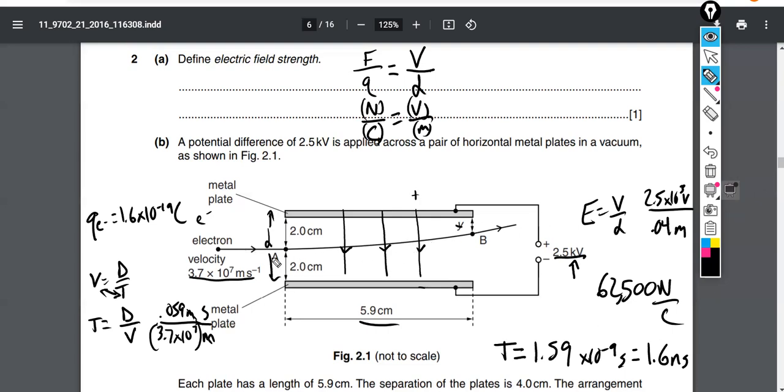This then asks us to calculate the acceleration on this charge here. So we know enough to calculate the force, because we know the voltage per distance or the electric field strength. And we know that the electric field strength is also equal to force per charge. The charge is this. It's not friendly enough to remind you here's an electron with that. You should know the charge is elementary charge. You don't have to memorize the number I showed you that it's on the list of data. So we're going to calculate the force. Another thing on that list of data is the mass of an electron. The mass of an electron is equal to 9.11 by 10 to the negative 31 kilograms. Once we know the force, it's just F equals MA. Then we know the mass, and we can calculate the acceleration.